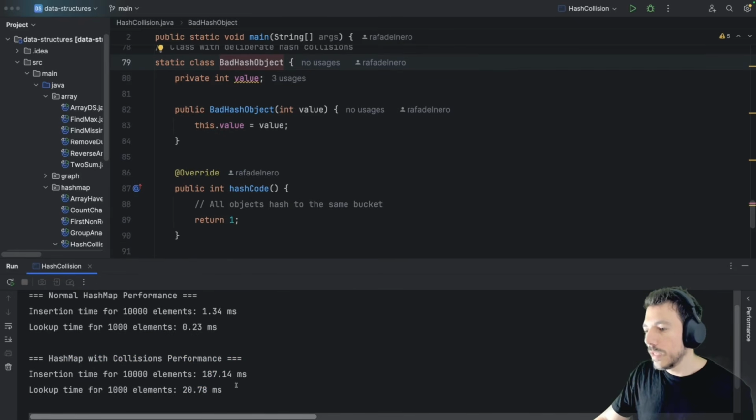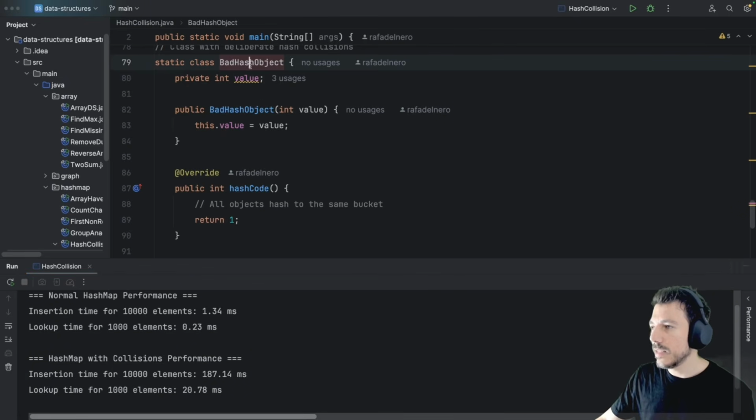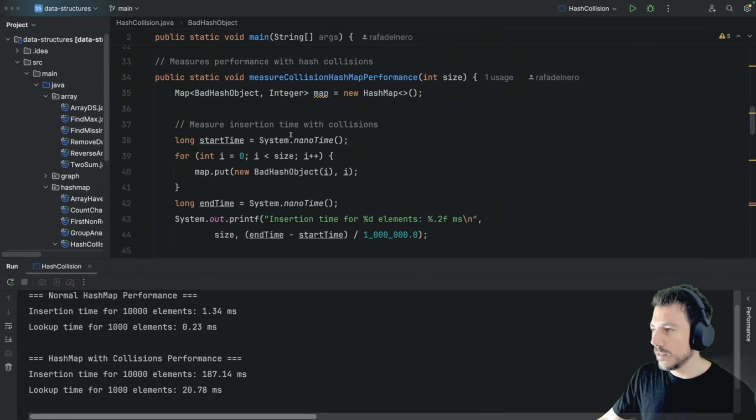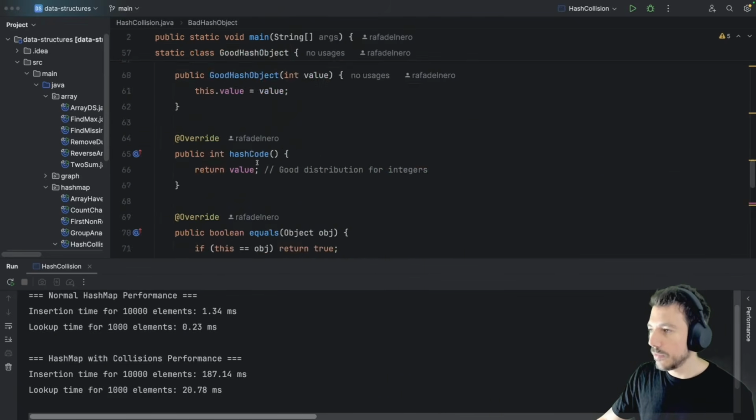Which means that if we want to insert another element, we would have to iterate all the elements from the linked list and put this object manually in this list, and the time complexity would be O(n). So it's really bad at performance.